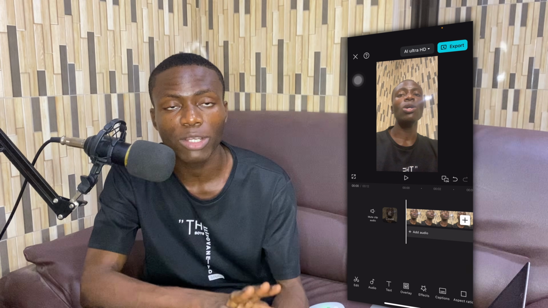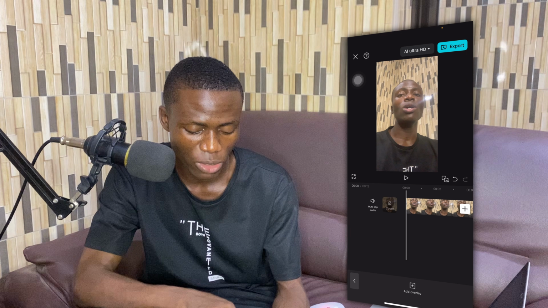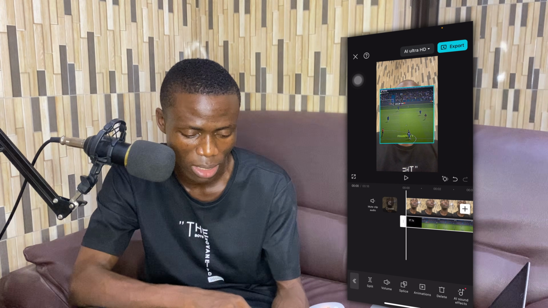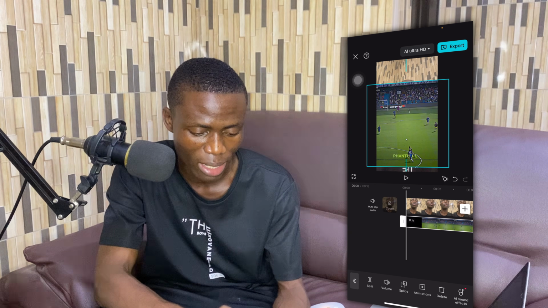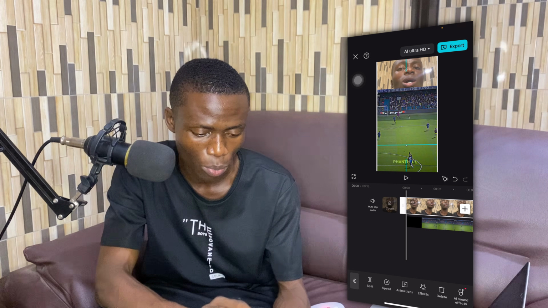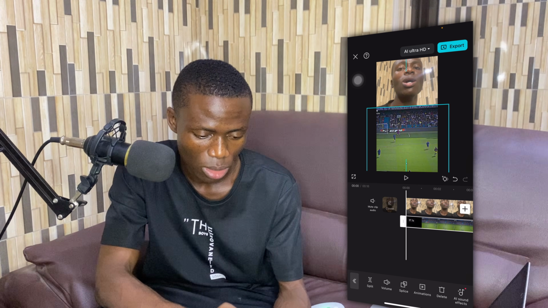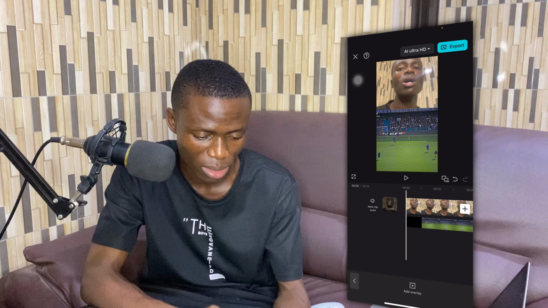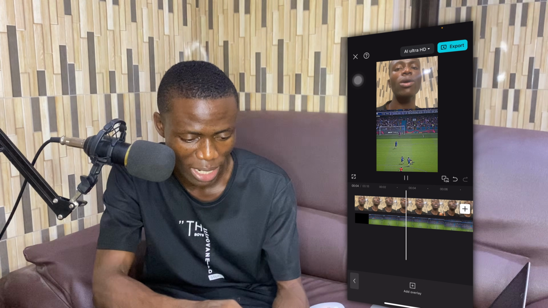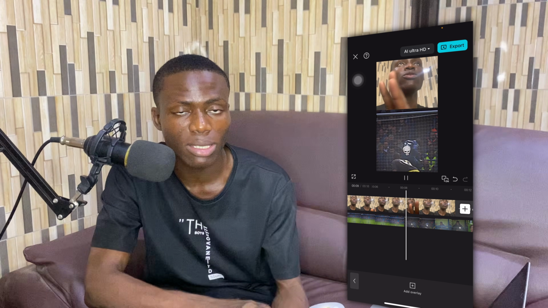Now once you have your reaction added like this, the next thing is simply click on where it says overlay. Now once you click on overlay, click on add overlay. Now you bring in the video you want to react to as the overlay. Now basically you have this like this. You just zoom it in a bit, and then you need to drag yours upward to make sure that what you are reacting to isn't covering your face. So as simple as this, here you have it. You can see your reaction at the top, and the video you are reacting to down here. It's this simple and straightforward.